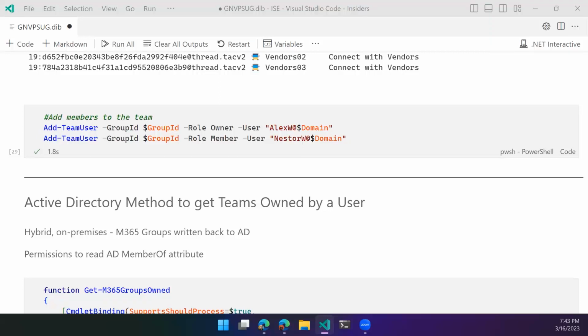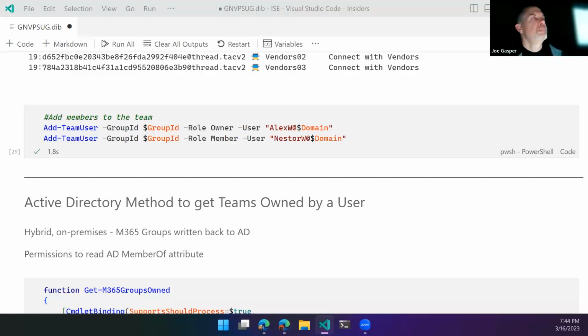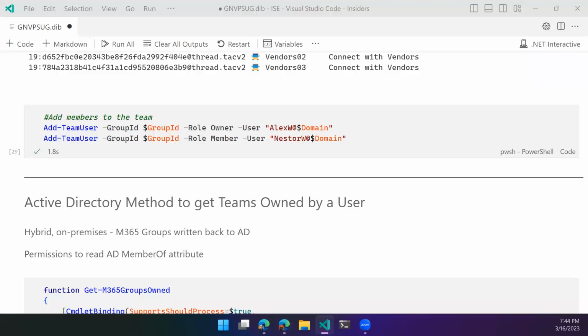I think that repeatability and consistency piece is what really, for me, resonates. Most of the time, you're not going to do something one time. I know in our environment, we spit out new sites for people all the time, and being able to do it with just changing out the name of the group, and making all the groups named consistently, all the folders named, the sites named consistently, is really great. Especially if you're going to come back later on and do something programmatically with it, then you have something consistent throughout that you can just keep applying PowerShell to. It makes a big difference.